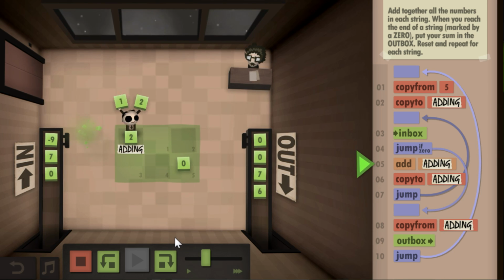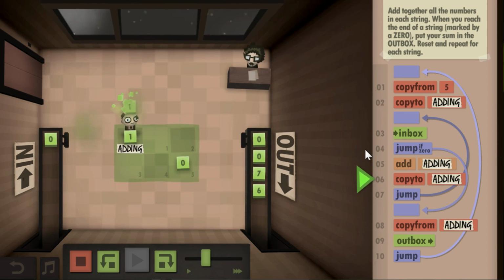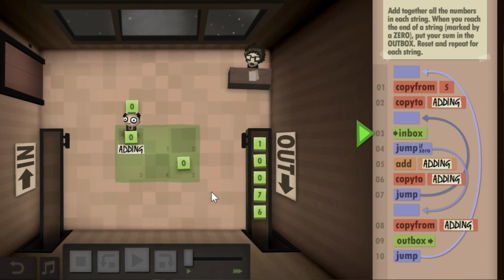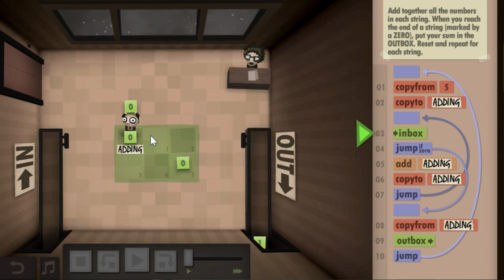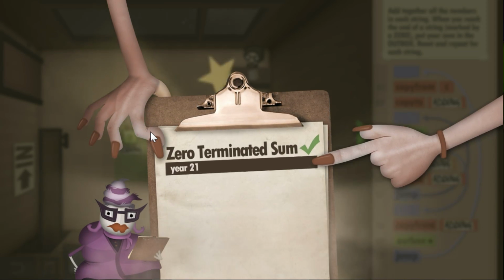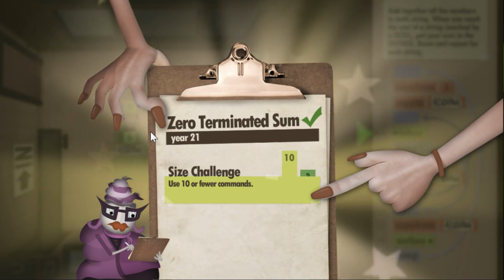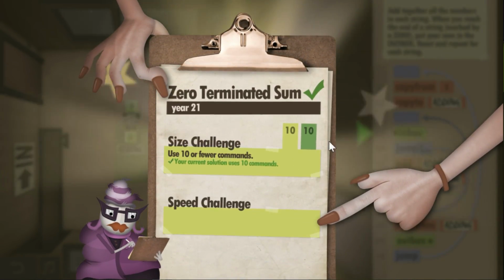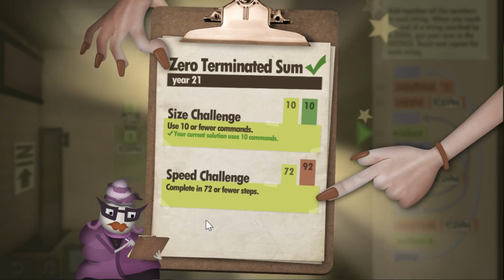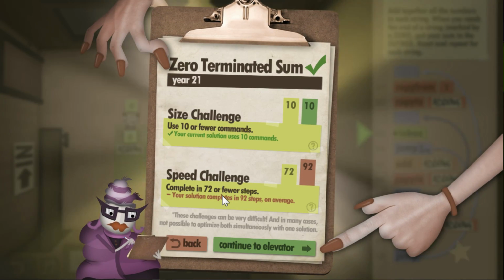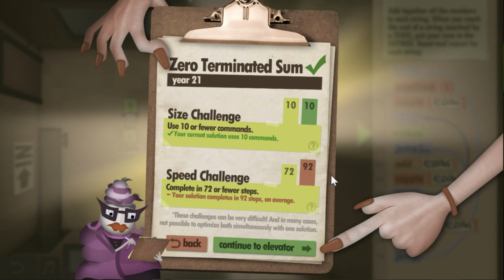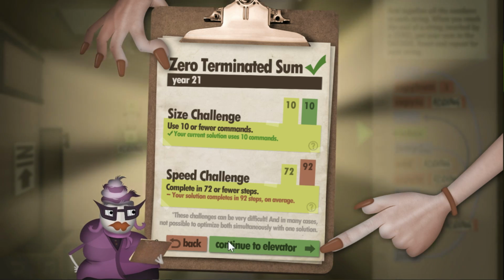Yeah, we did it! And I've got to say, that looks like an efficient bit of code. 10 lines. Come on. After I thought things were going to get tougher, are you telling me that we did good? Well, we've done it in 10. Yeah, not got a single one lower than theirs yet, but... Right, but speed challenge wasn't great. I imagine that has something to do with the way that I was copying 0 across, perhaps. That could be it. I'm happy with that.